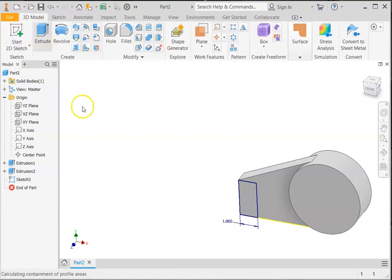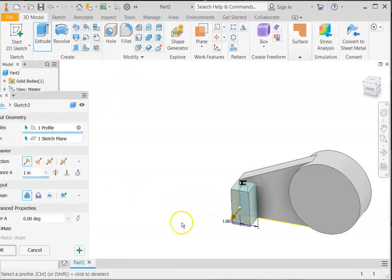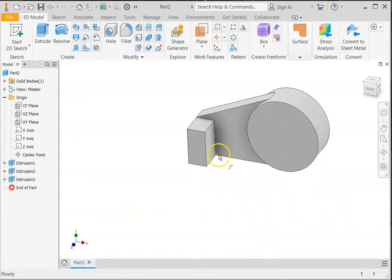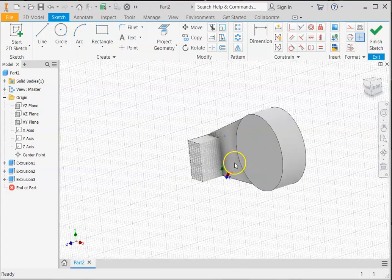And extrude 1.25. Again, you can double check that calculation. Hopefully it's correct. And now we have this. I will select this as a new work plane. This becomes my new work plane, and I'll make a new sketch on this plane here.